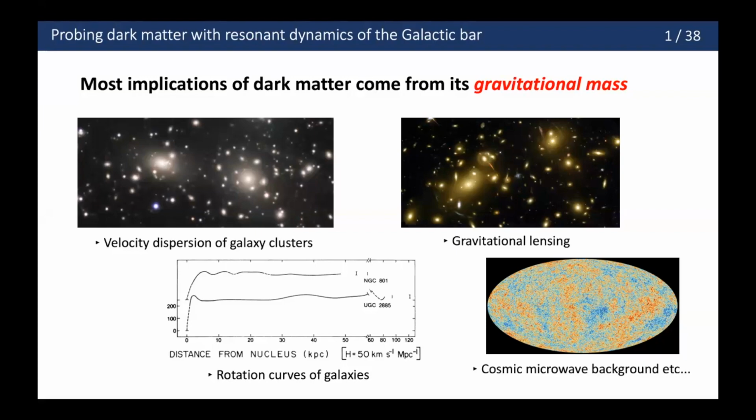But the fundamental problem of this is that any anomalies in the gravitational potential can in principle be explained by modifying the laws of gravity. Now, whether we can do this in a convincing way or not is a different question. But in principle, it's always possible because wherever we expect dark matter, we always find some amount of baryons there.